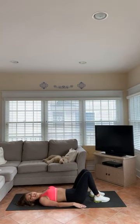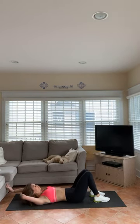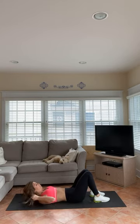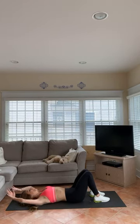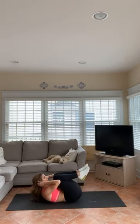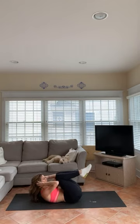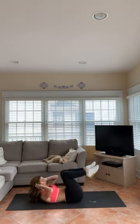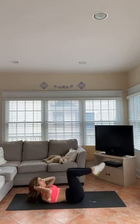Last section, those lovely, lovely abs. Okay, I want the hands behind the head. Let's flow. We take it in, out, and out. Take the butt off the floor, up and out. So it's up with the butt and out, up and out.